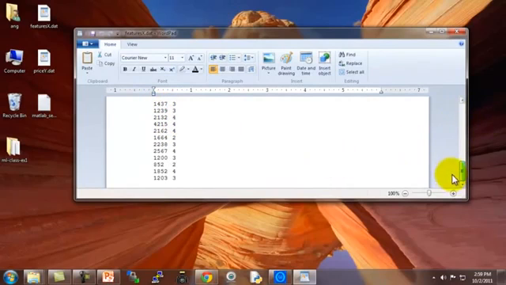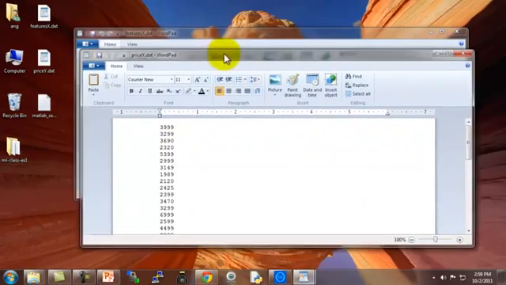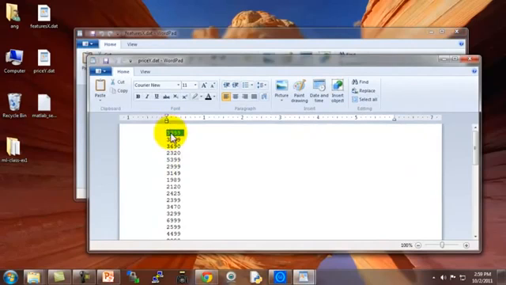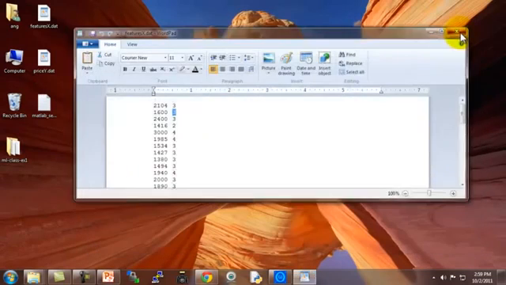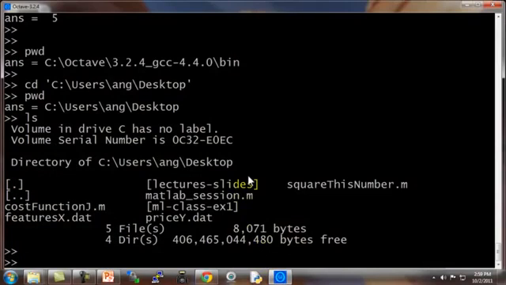So I think I have 47 rows in this data set, and so the first house had size 2104 square feet, has 3 bedrooms. The second house has 1600 square feet, has 3 bedrooms, and so on. And priceY is this file that has the prices of the data in my training set. So featuresX and priceY are just text files with my data.